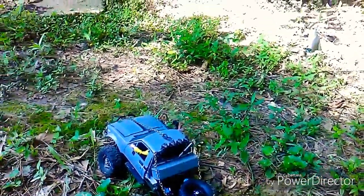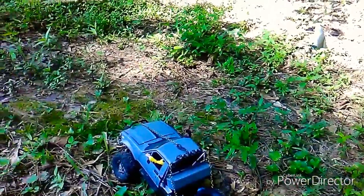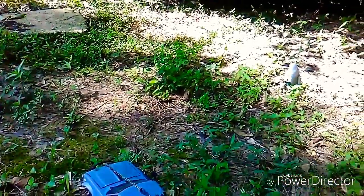Check this area. I heard a snake over here the other day. I don't want to come walking up on him and not see. Alright, I think we're good.